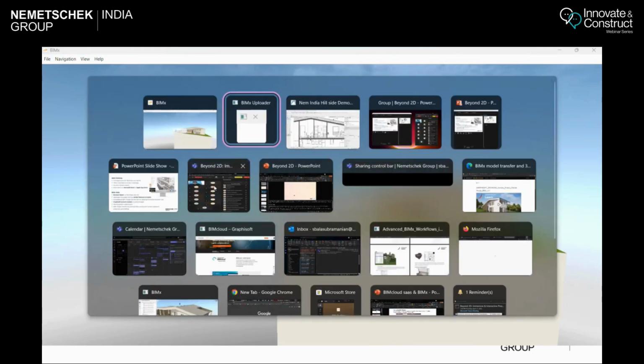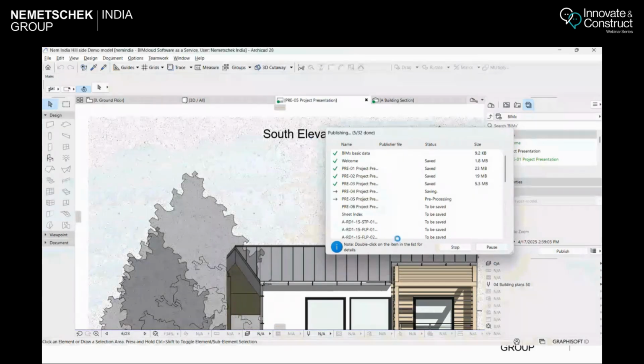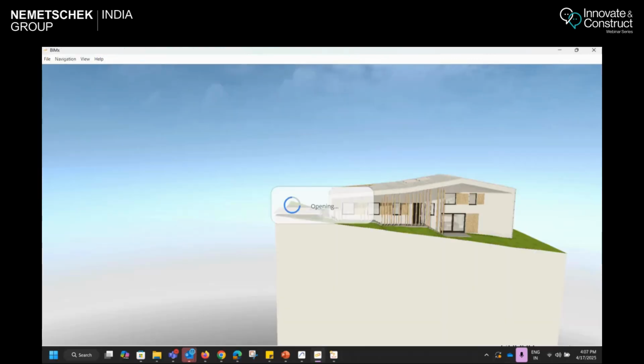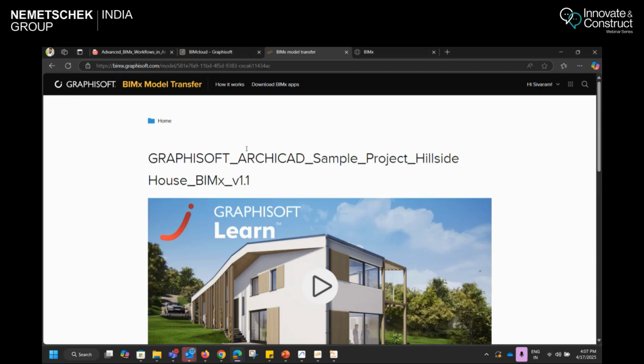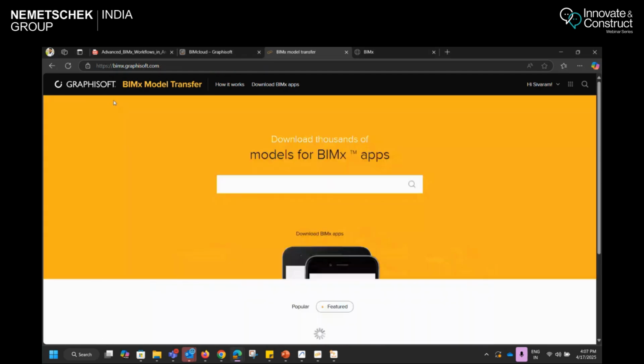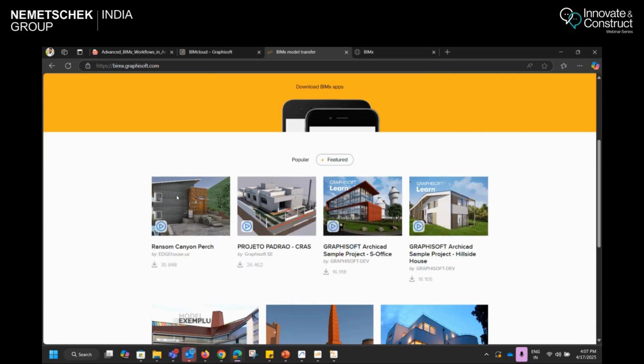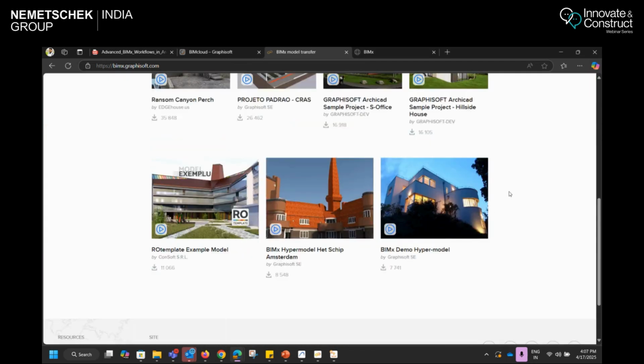In the meantime, I'll also quickly show you the BIMx transfer site. So this is the BIMx model transfer site. You can check this out, and you can also find many other BIMx models uploaded by users, which are set to public visibility.